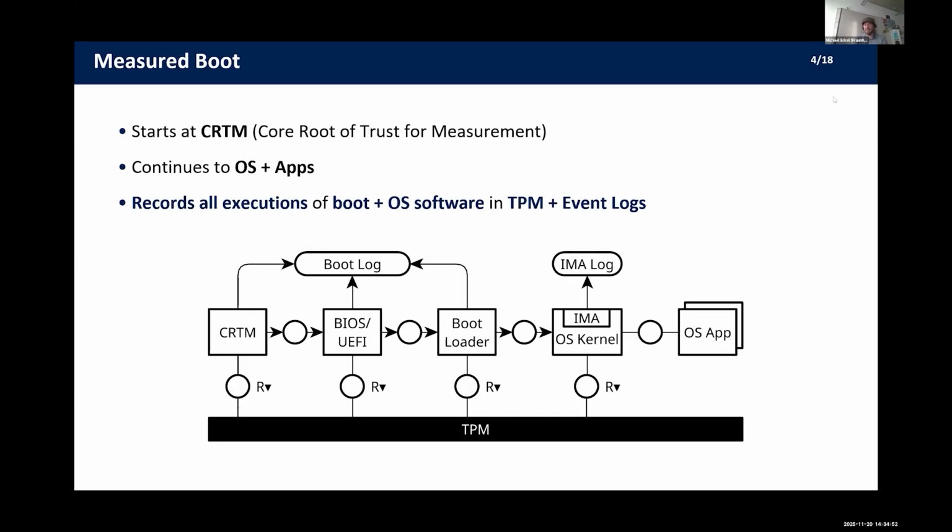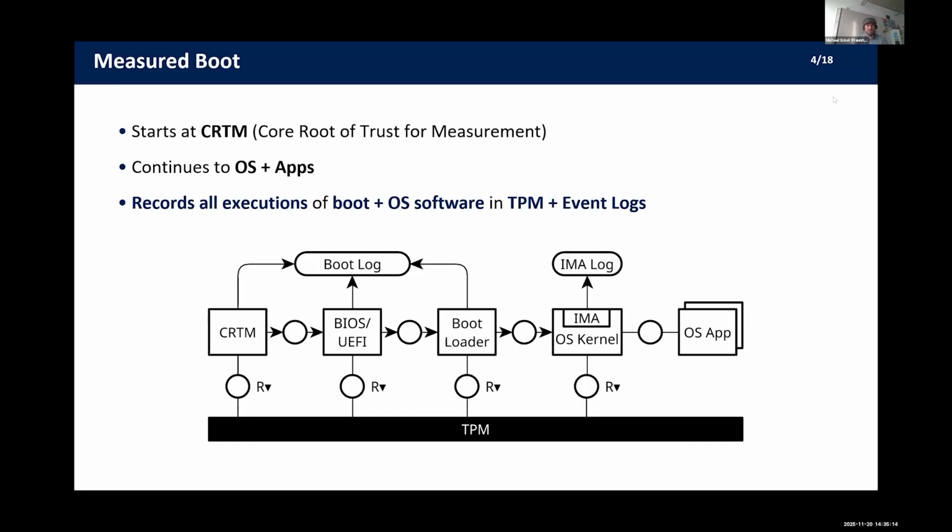But before it passes control to the BIOS or UEFI, it measures it, basically hashes it because it's a piece of software, extends it to the TPM, which anchors this in the TPM, and adds an entry, a record, to a log, in this case the boot log, because we are in the boot stage here.